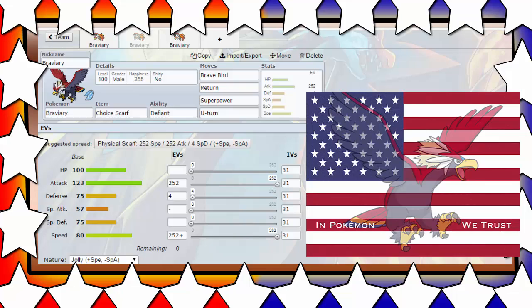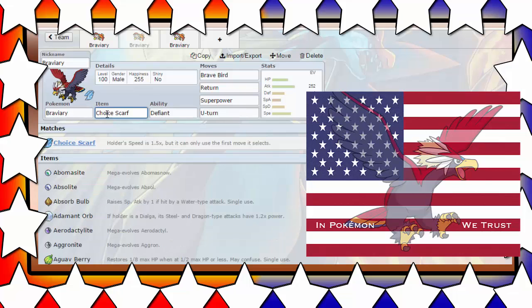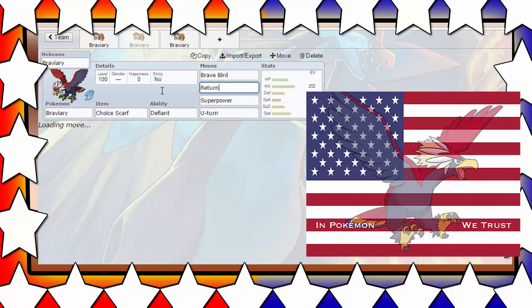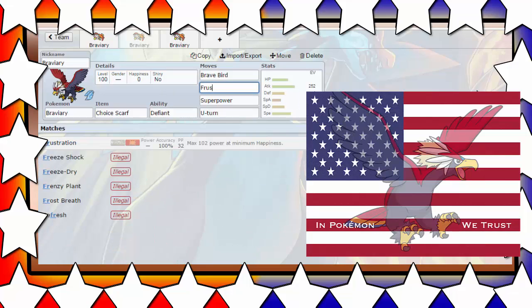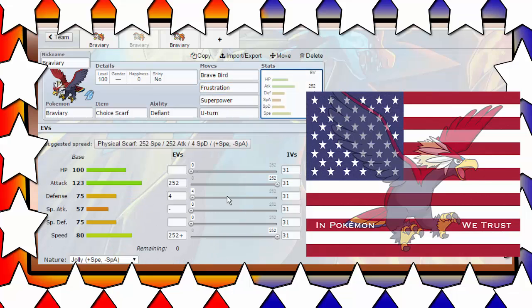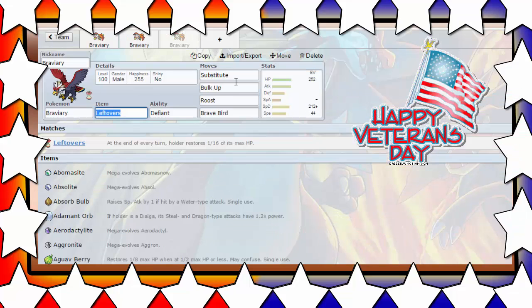Now, another set that you can run is Jolly with Choice Scarf. You notice that the last one is Adamant, which focuses on attack. This one is going to focus on speed. You are going to have Choice Scarf, which is essentially the speed variation of Choice Band. Your happiness can be whatever, but I would say 0 is the best. But like I said, if you want to run Return, which is why I put that there, you can run Return as well. Frustration is there, same thing. You want to run the same moves, and it's essentially the exact same set, except you are running Jolly and Choice Scarf. As for the third set, this is a Substitute, Bulk Up, Roost, Brave Bird set.